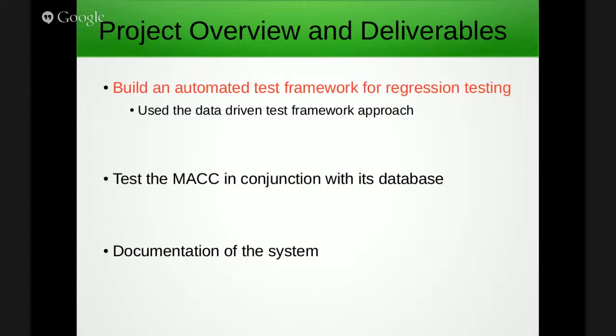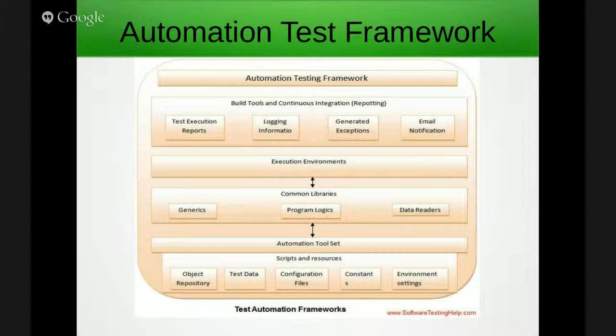The deliverables I had for this project was to build an automated test framework for regression testing. This required the use of the data-driven test framework approach. I also had to test the MACC in conjunction with its database, and I had to do documentation of the entire system. Now, for building the automated test framework, I followed the guidelines as presented by this diagram.